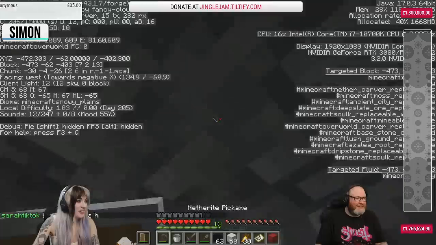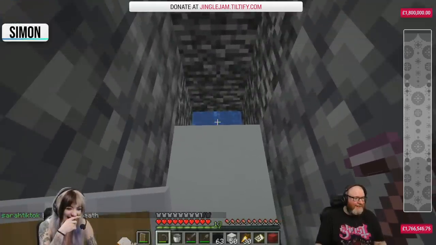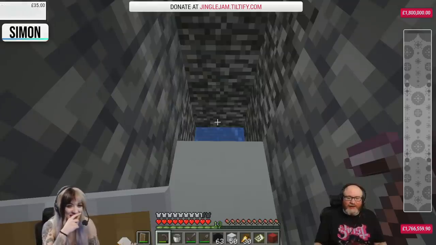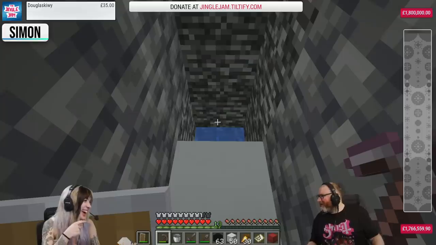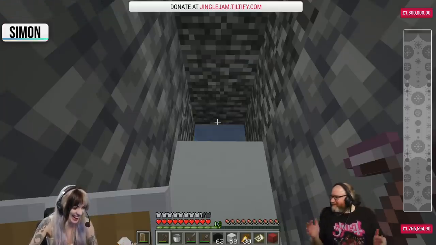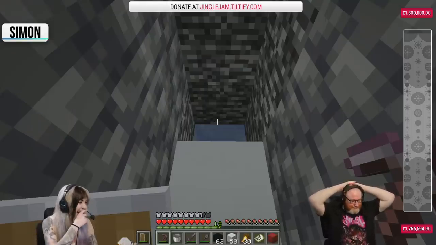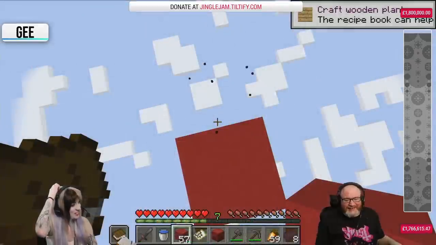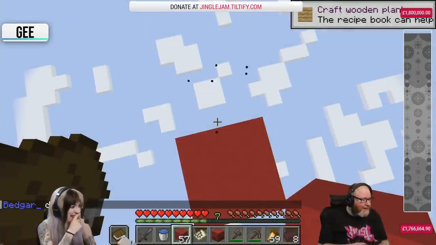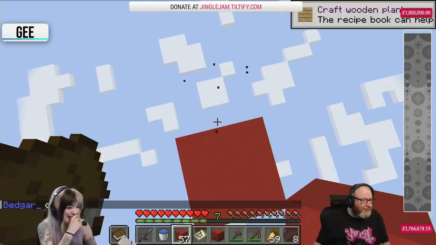Face north. She might miss it. Which direction is north? Try dropping an item first. Try throwing an item and see which direction it falls. She's got the giggles. I've thrown it. I don't know. It's going to take a while to fall down, G. Okay. So what did you throw?